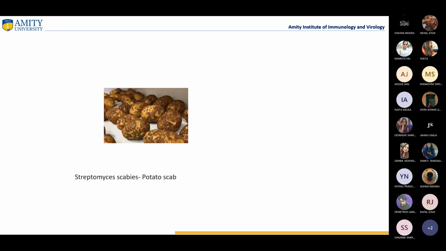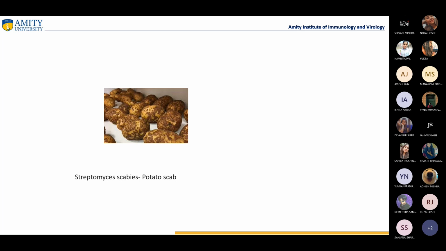When fungal causes are there, we will not see bacterial ooze. In the practical test I'm going to demonstrate to you how bacterial ooze appears. So when the fungal pathogen is there, we are not going to see that bacterial ooze, whereas in case of a bacterial pathogen, this bacterial ooze will be the common symptom that we are going to see.